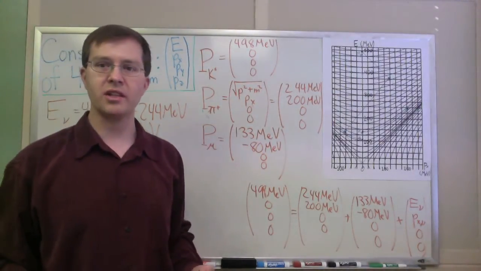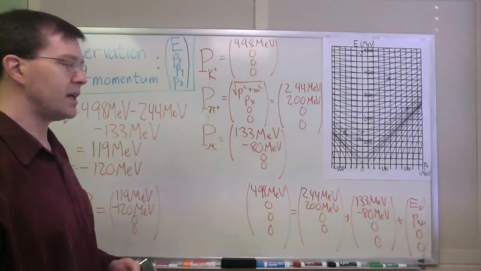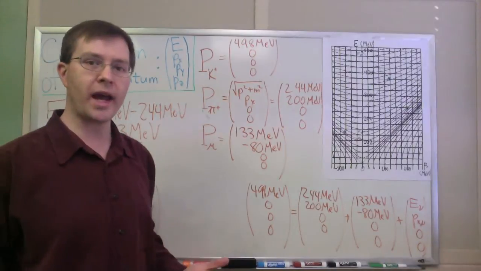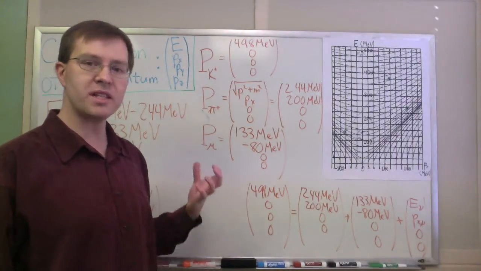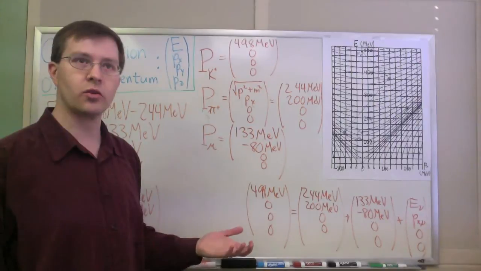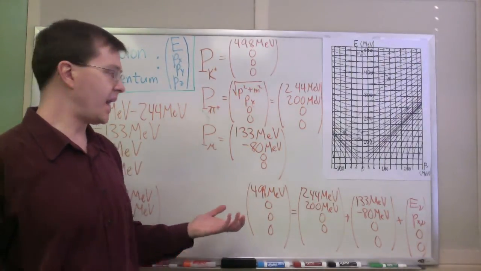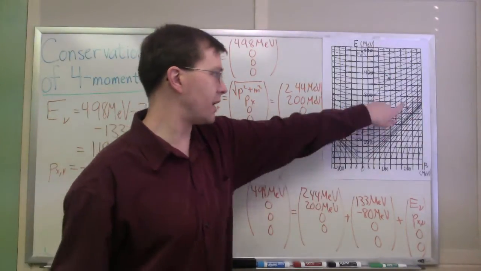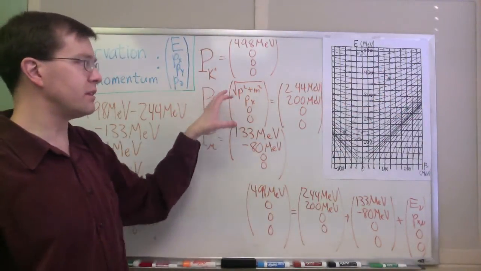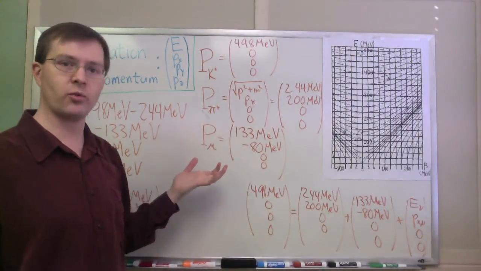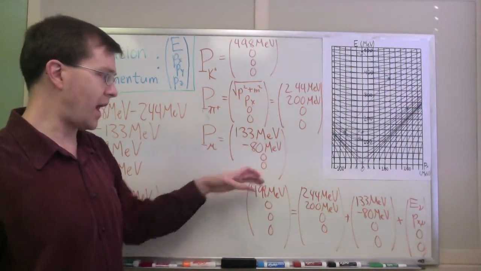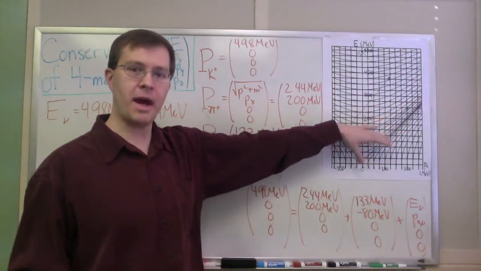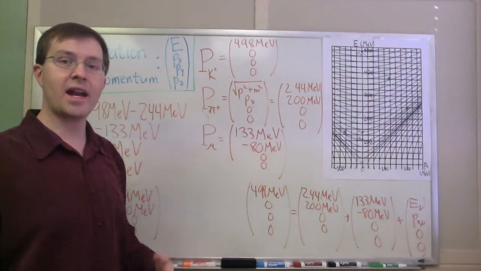So the lesson from all this, the lesson that we take about 4 momentum, is that we can use an energy momentum diagram or we can use equations, but either way, all you do, you just take all the pieces you have before the interaction or the decay or the collision or whatever, and add up their four momenta, either as four vectors symbolically or as lines on a diagram. And then you take all the objects you have afterward and add up their four momentum, either as mathematical vectors or as lines on a diagram. Add them up as vectors here, and they have to add up to the same thing.